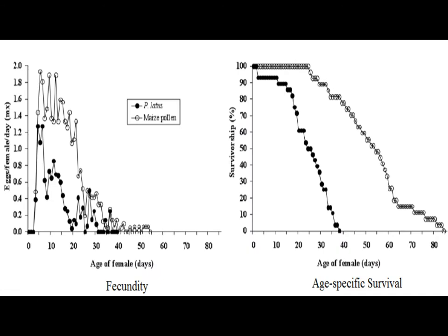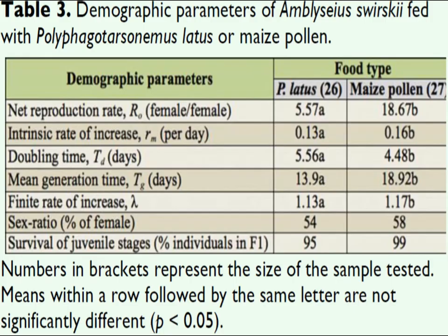According to a life history study on Goma eggplant, Amblyseius swirskii was shown to consume an average of 32 female broad mites per day, and higher prey densities both elicited higher rates of predation as well as egg laying. Swirskii are able to complete their entire life cycle on pollen alone, and those fed maize pollen exclusively more than doubled in lifespan, from about 39 days to 85.